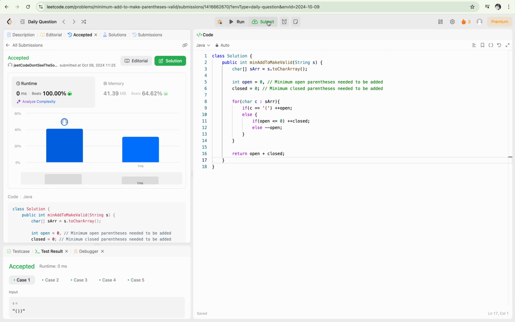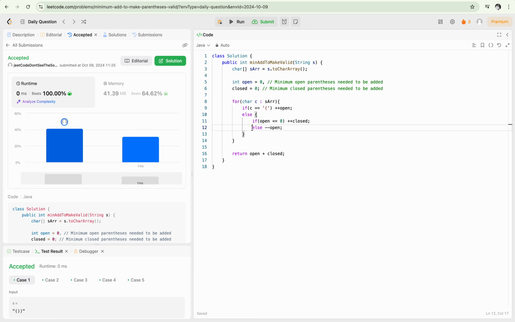See, we are incrementing this open count all the time. Why? Because if we encounter an open parenthesis, then later on we can encounter a closed parenthesis, and when we encounter the closed parenthesis and the open count is more than 0, then we can decrement the open count. That's what we are doing in this 12th line.